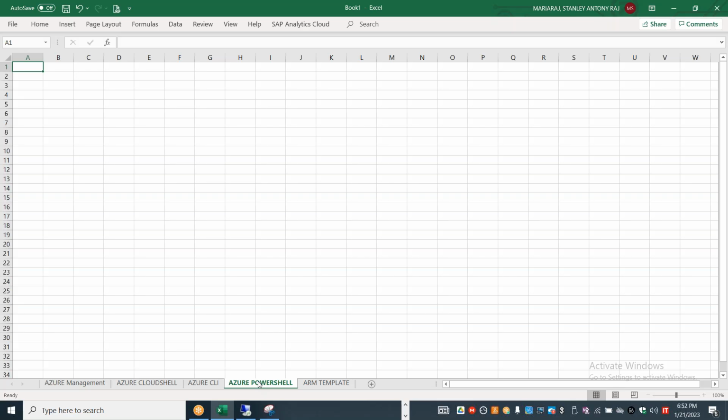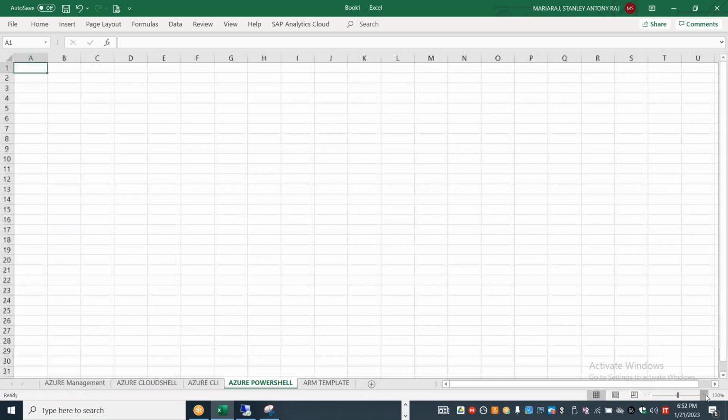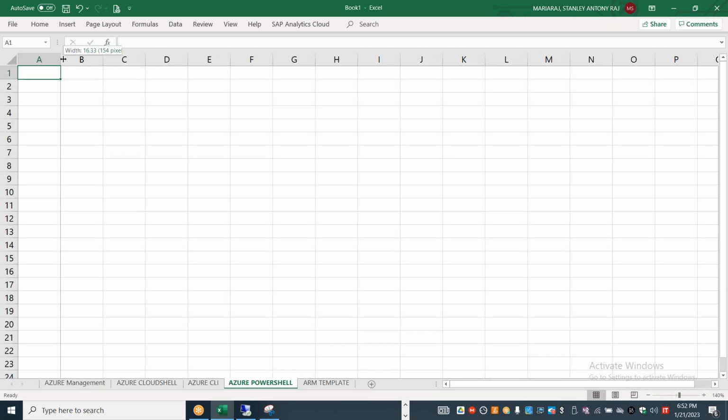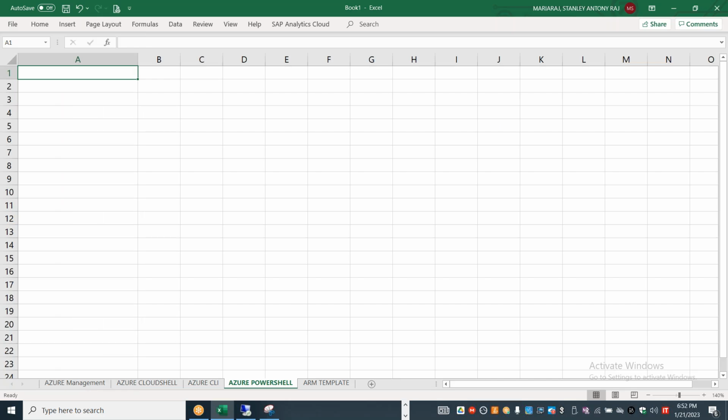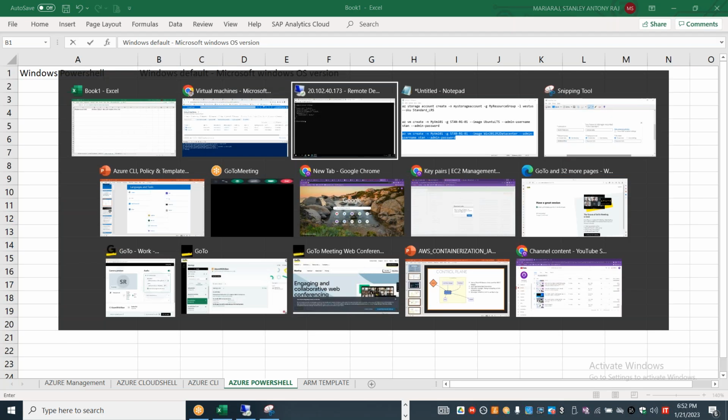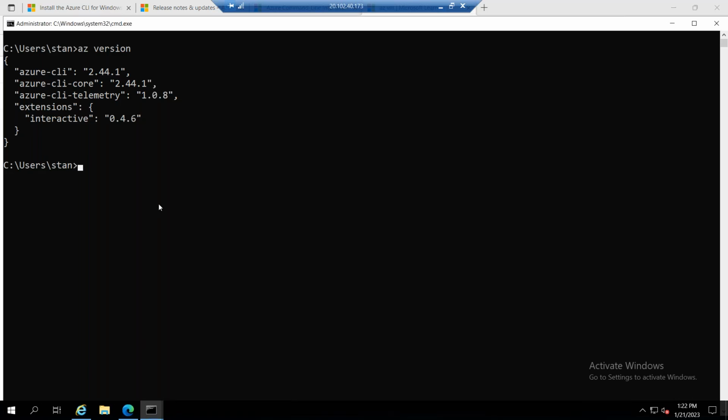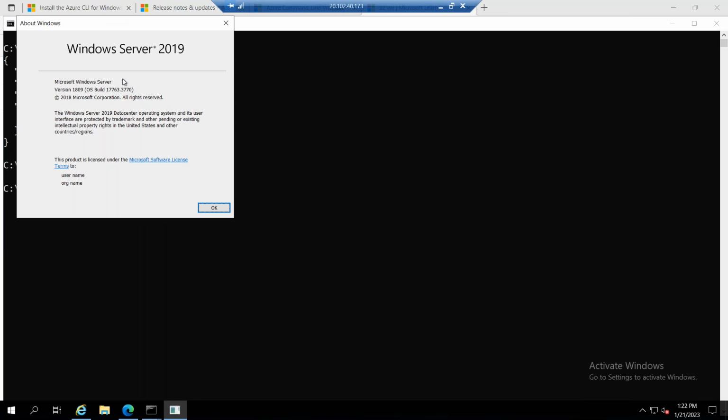Okay, PowerShell, it's again very powerful as the name indicates, and historically, I'm not sure how many of you have basic understanding about PowerShell. There are many variants available nowadays. Earlier, we used to have Windows PowerShell, which is Windows default PowerShell. When you go with Microsoft Windows operating system, based on the Windows OS version, the Windows PowerShell will come pre-installed. For example, this machine is Windows Server 2019.